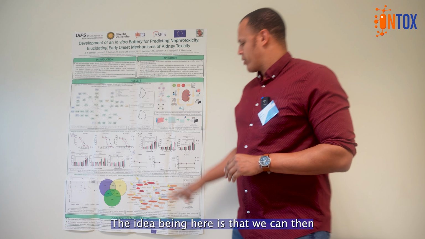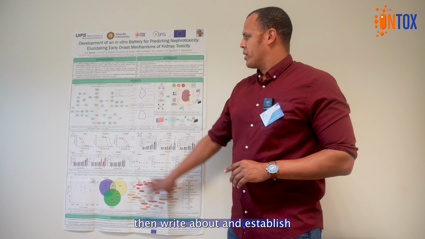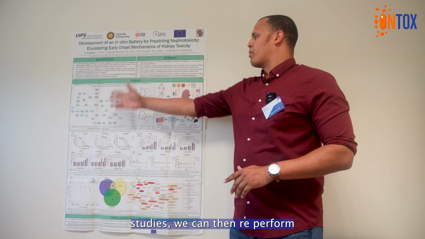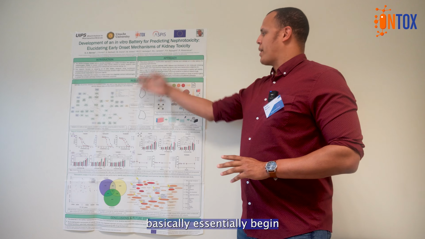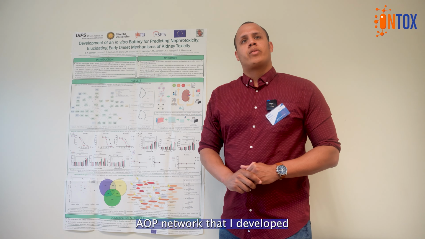The idea being here is that we can then hopefully propose new key events that we can then write about and establish back into the network, that when obviously in future studies we can then reperform these network analytics and then basically essentially begin expanding upon the initial AOP network that I developed 2 years ago.